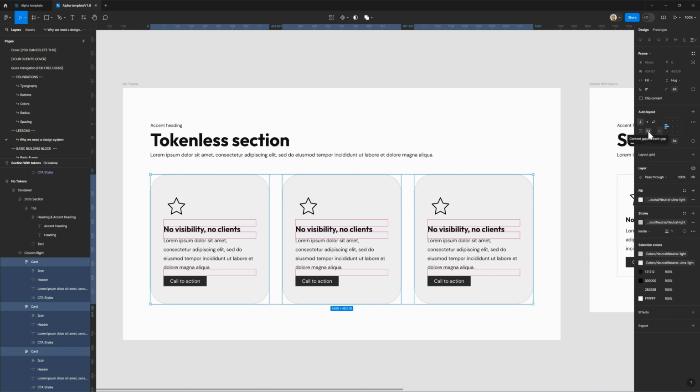So the content gap token is actually a contextual variable, meaning that this is specifically for your gaps in your content. Why do we need a contextual variable?